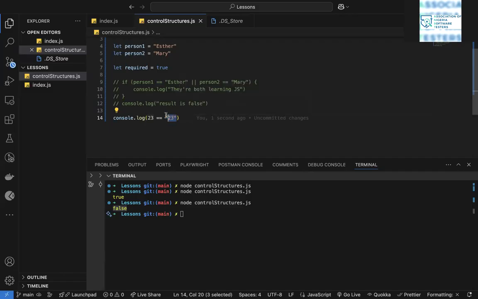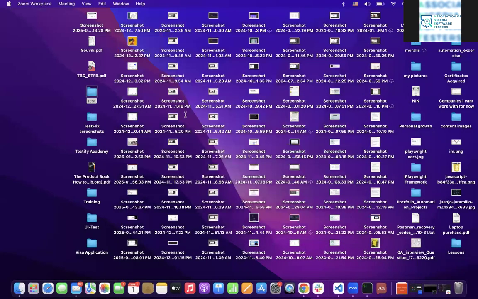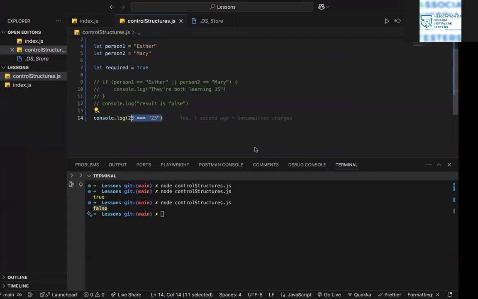So it's doing coercion, but with the strict equality sign, it cannot do that. This strict equality sign is very strict, just like the name implies. You cannot come and coerce me. You cannot convince me that the number 23 is equal to the string 23. So that's basically the difference between these two operators.